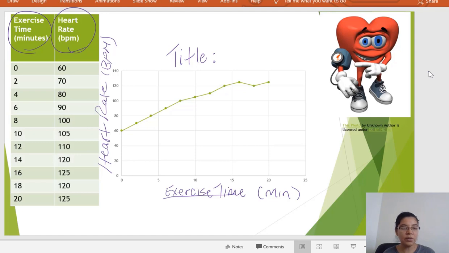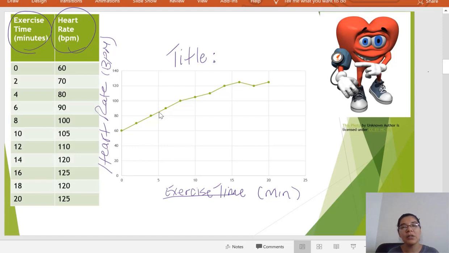So that's the way you do exercise, I believe it's D from the lab submission. You graph it. You could do it by hand or you could do it computer generated. Make sure you have the y-axis labeled heart rate and the x-axis labeled exercise time in your units. Don't forget your units. And so here with this linear graph, you could see there's a trend. What direction is that line going? The line has an upward, positive trend.